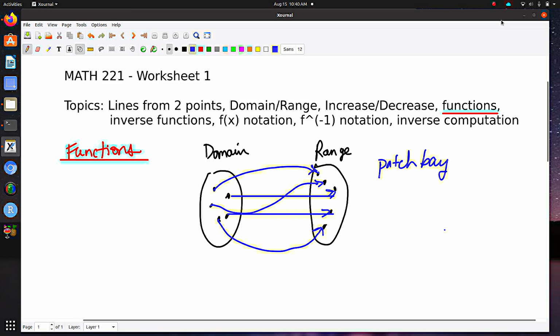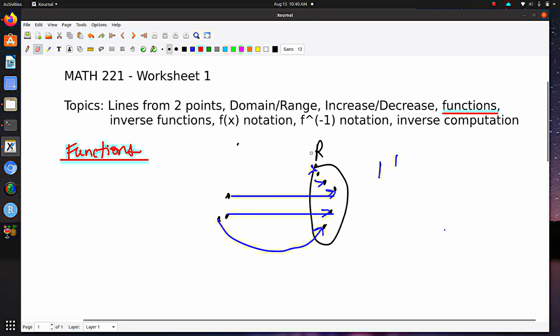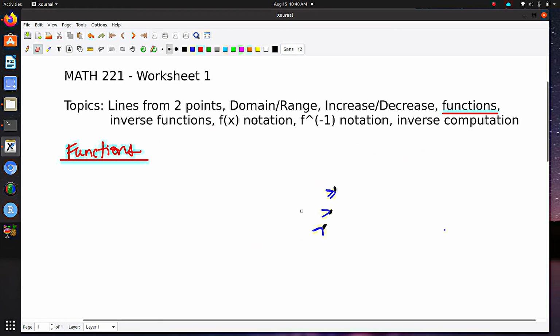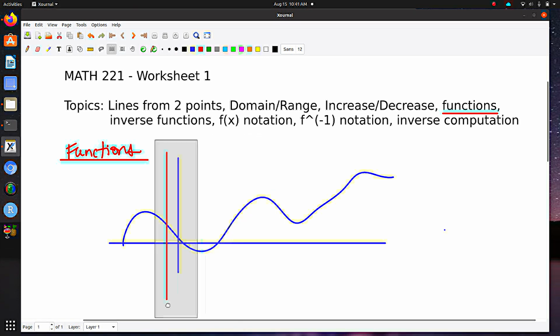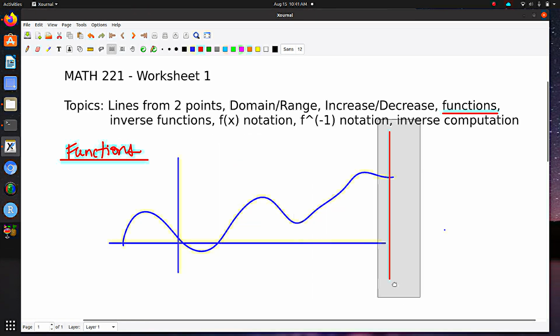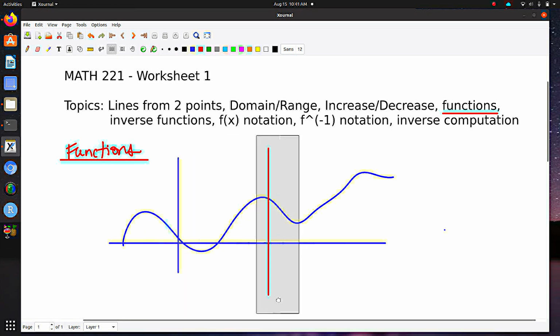Okay, so an invertible function, if it's invertible, it has to be of a patch bay format. You go one way, you go the other. There's a one-to-one connection between the domain and the range. Okay, there's another way you can sort of test this. It's called the horizontal line test and the vertical line test, and that's the one you probably remember from your studies. If you have some function, it could be wiggly, wiggly, wiggly, and you do something called vertical line test, where you take a vertical line, as one thing I can do more easily on the computer than I can do on the chalkboard.